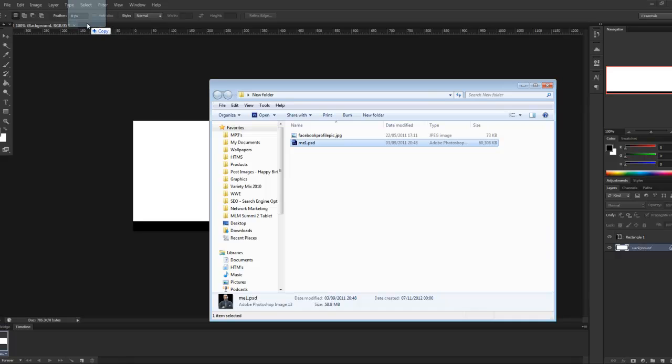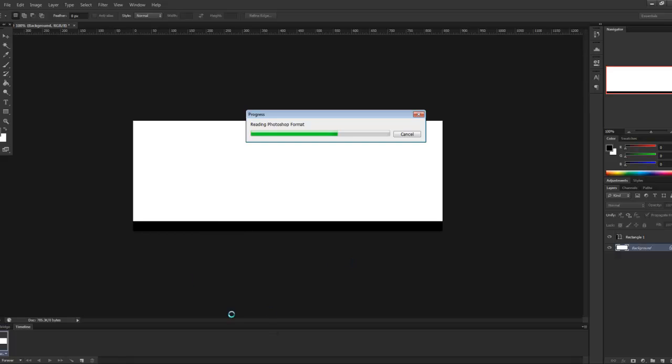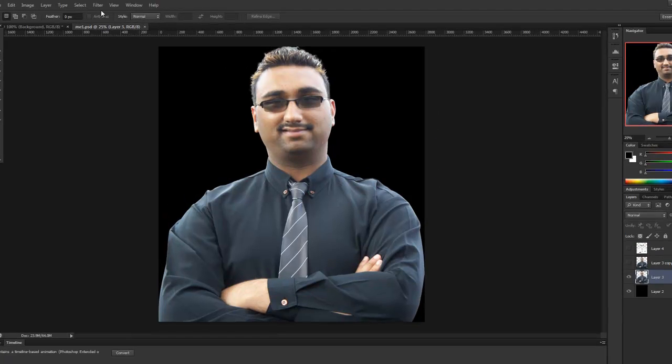So I'm actually going to open this in a new tab now, guys, to show you can open them in new tabs. So you're going to drag it in here and we can open a new tab. And this is, like I said, a PSD cutout, guys. Okay, so it's got no solid background. Let that just load up, guys. And there we go, guys.